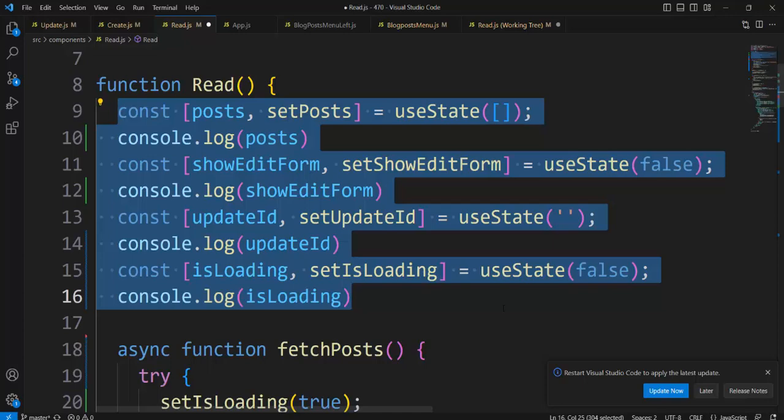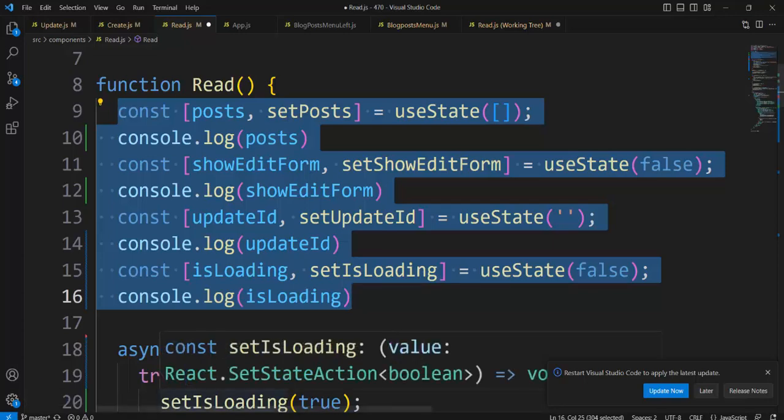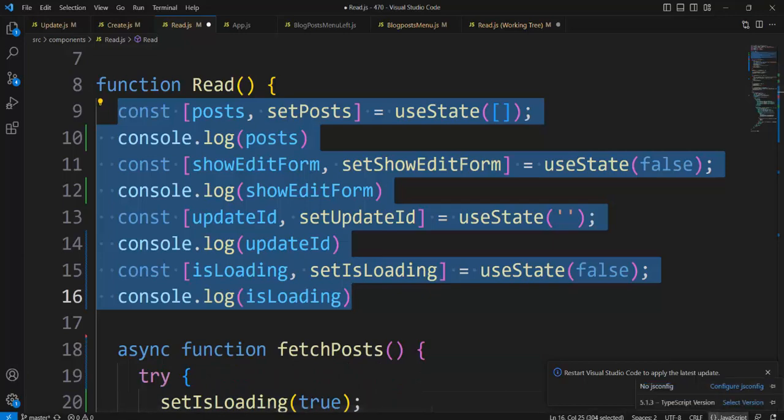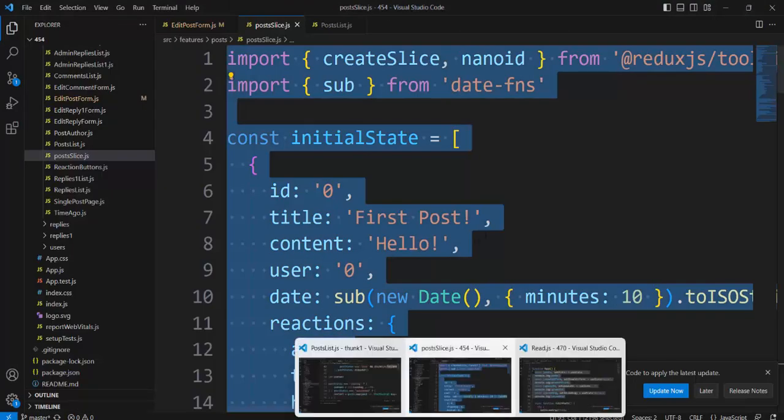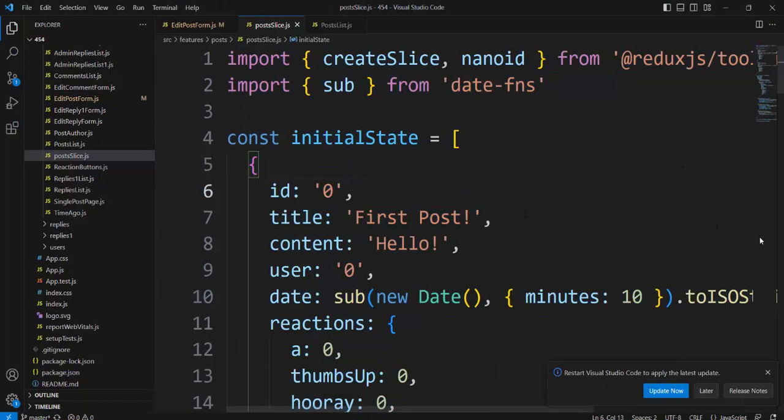Let's go and see application 454. It is a React Redux application. Here is React Redux. When we have Redux, we have every state.